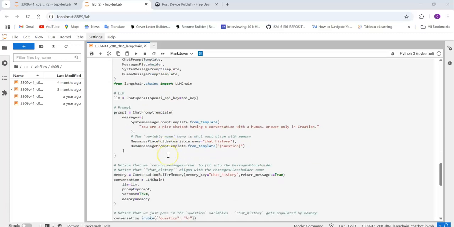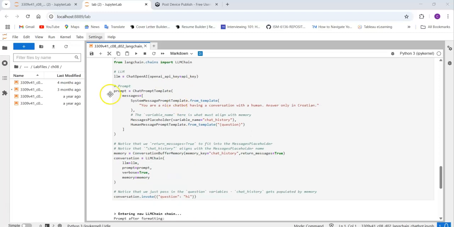First, you have to call the API. That's why you are using ChatOpenAI and initializing that, and then taking your prompt with the set of parameters that we specified above. So first, ChatPromptTemplate. This is the main thing through which you pass your messages with respect to the system message prompt template, as well as the messages placeholder and the human message prompt template.